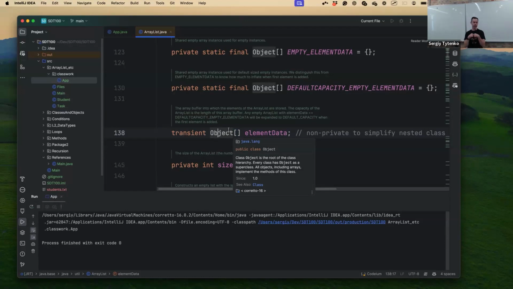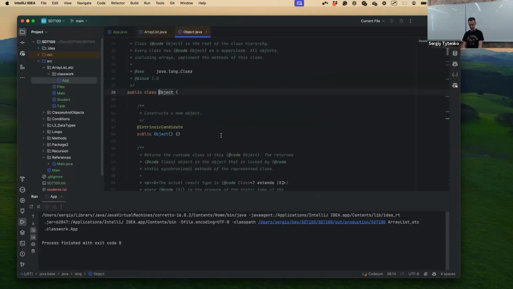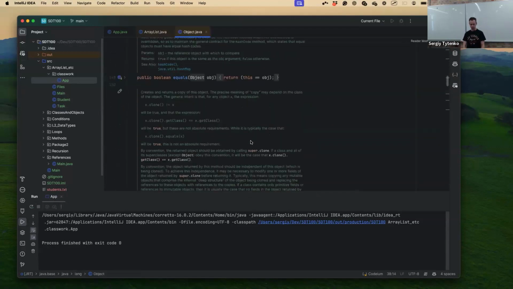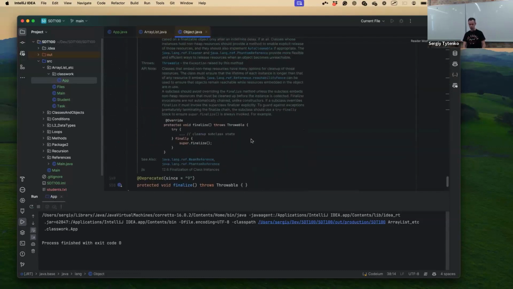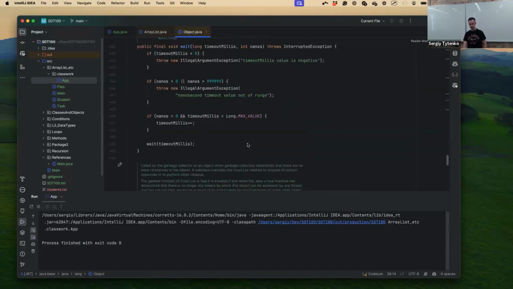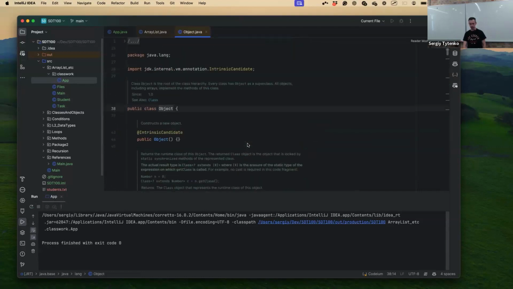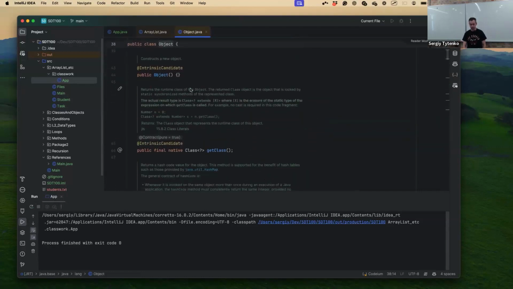We do not declare that directly, but when you declare any class, that class is a child of Object. So Object is a kind of very default object. We could, by the way, jump into that. This is Object, and there is still some code here, but it is more comments than code. It has a few methods and a very simple constructor.